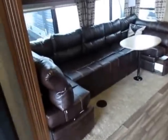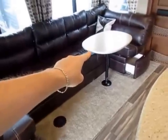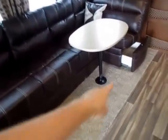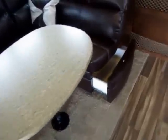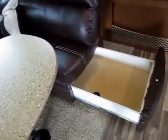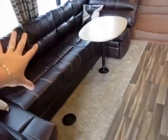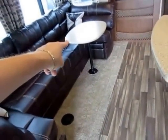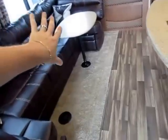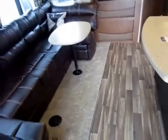We've got the full-on party couch going on here, and you can have two individual dining tables — put extra chairs in front and sit down to play some cards. Both sides of the dinette have full-extension drawers that lock for transit. Because the slide is so extra deep, the pedestal tables are mounted in the slide-out, not the main floor — so if you forget to retract them and run the slide in, you won't crush them or wreck your slide. As close to idiot-proof as they can come.